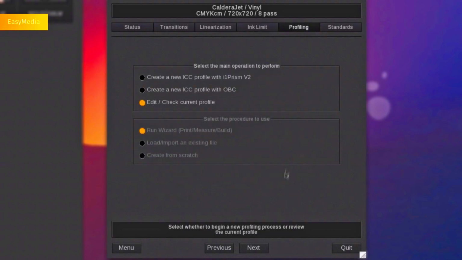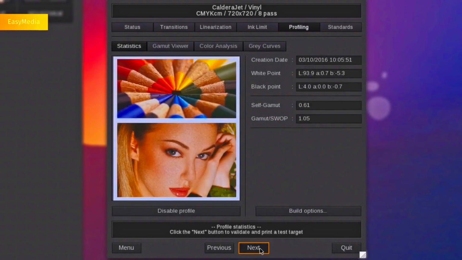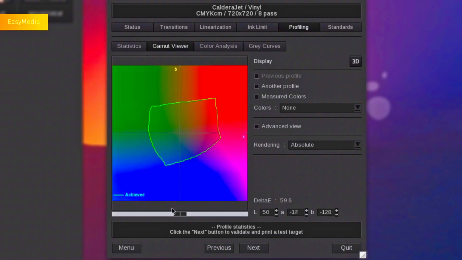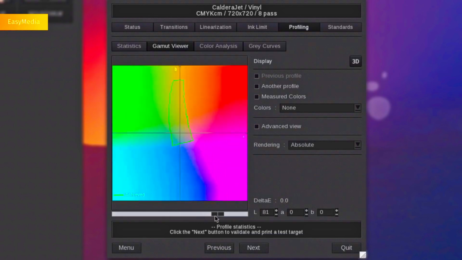Caldera integrates the latest X-Rite technology, using the X-Rite i1 Prism engine to ensure state-of-the-art color management. At the end of the profiling process, Caldera offers an advanced color gamut viewer, allowing you to see the shape of your gamut.